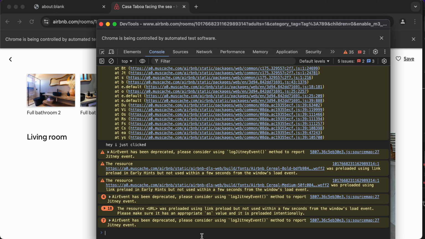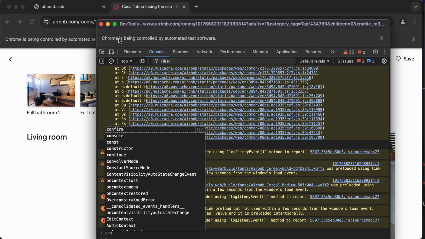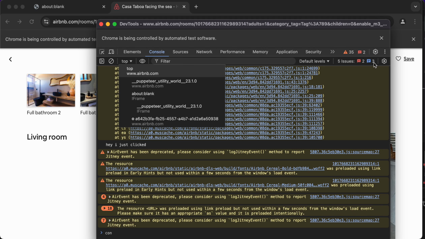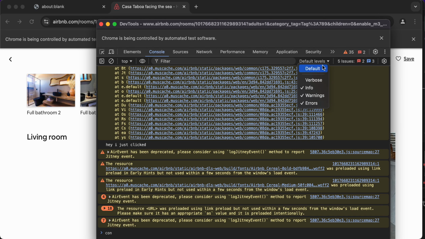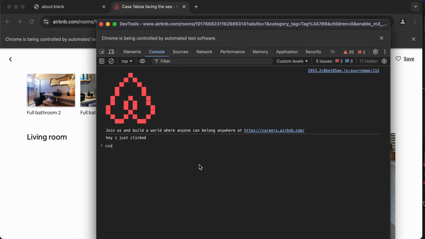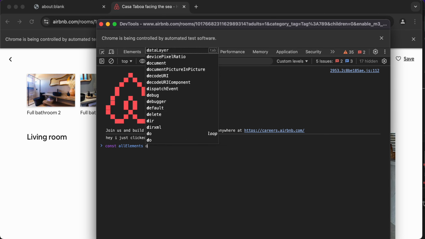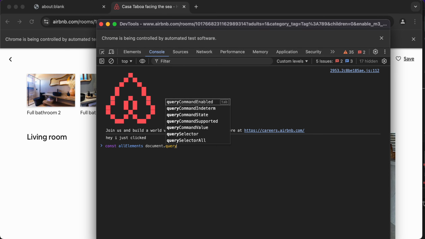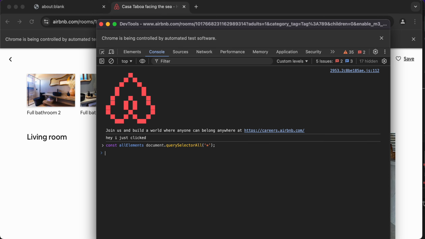First let me just clear these warnings, because they're a little bit too much. Yeah, that's better. So first you can find all elements on the page by doing this: document.querySelectorAll with the star character. Sorry, I forgot the equals.